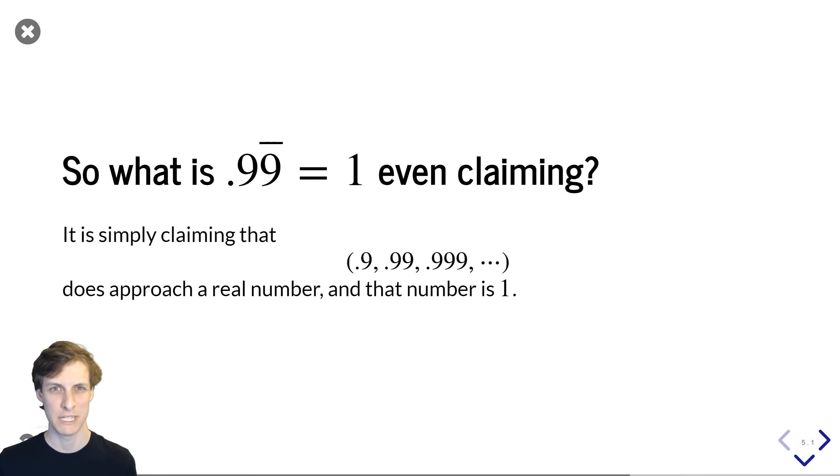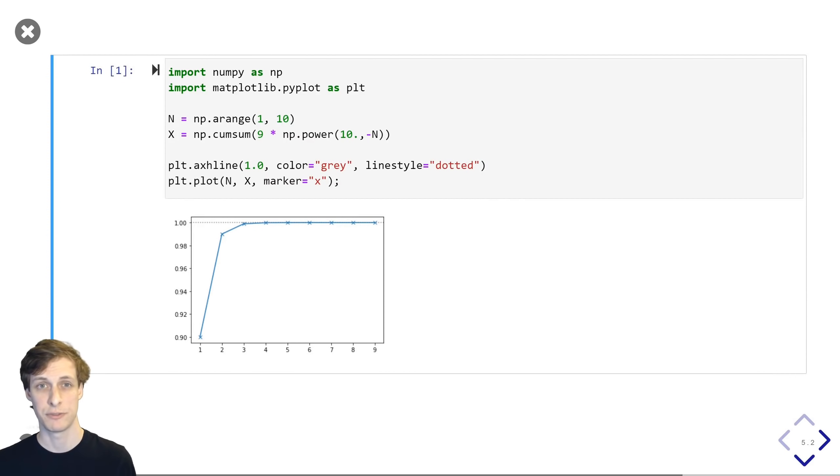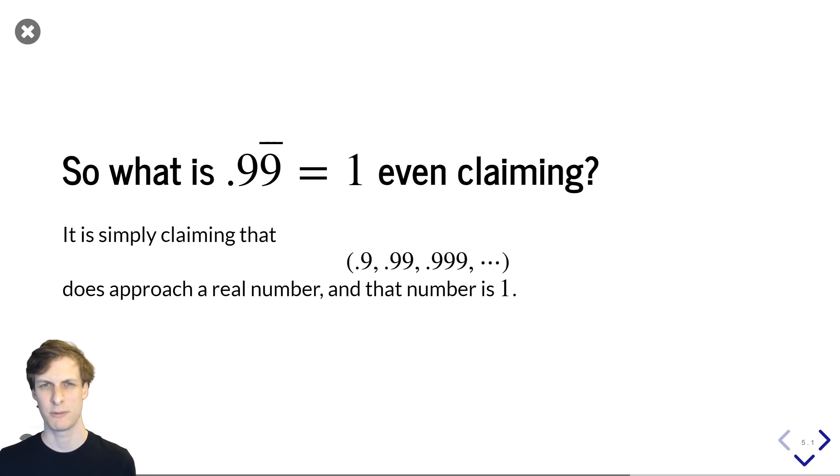Well, isn't that obvious? You already knew that. Here's a plot of the first few terms of the sequence. You can see that it's definitely going to 1 pretty quickly. So at this point, do I even really need to give a proof? Now that you understand what this statement is actually claiming, it doesn't seem so mystical anymore, does it? What it's actually claiming is just pretty mundane.